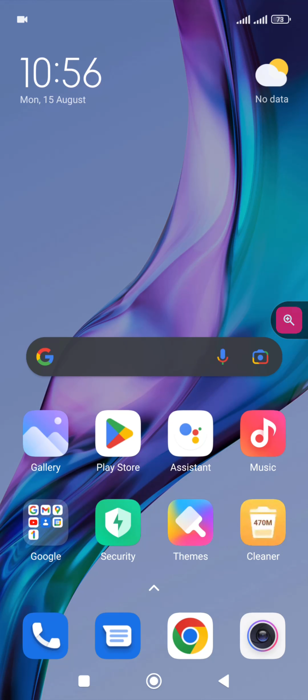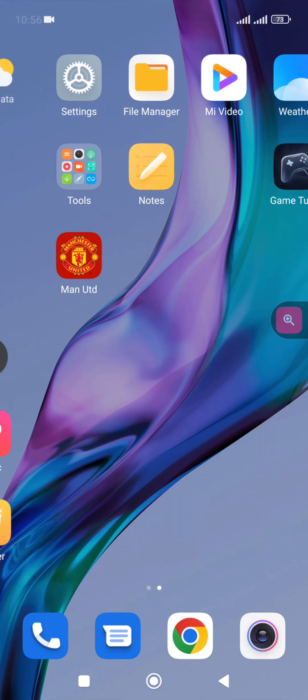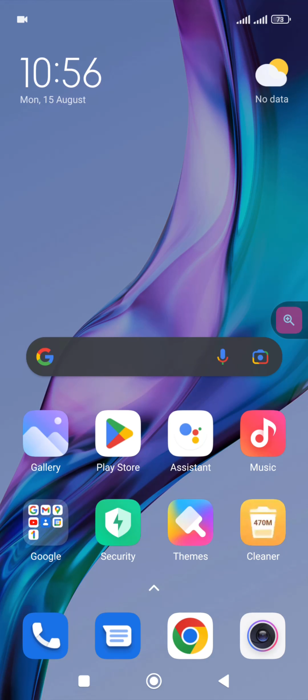I know many of us want to have privacy in some of our mobile apps. We're looking for means to restrict people from having access, and we went further to the Google Play Store to download applications that do that. If you have a Xiaomi phone, you don't need to pass through all the stress, because you can actually do that with the security app. So now let me show you the steps as we go on.